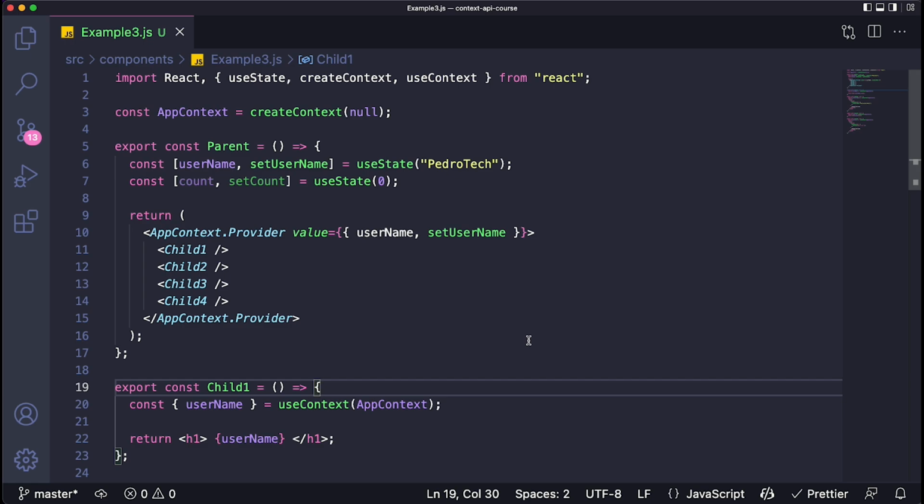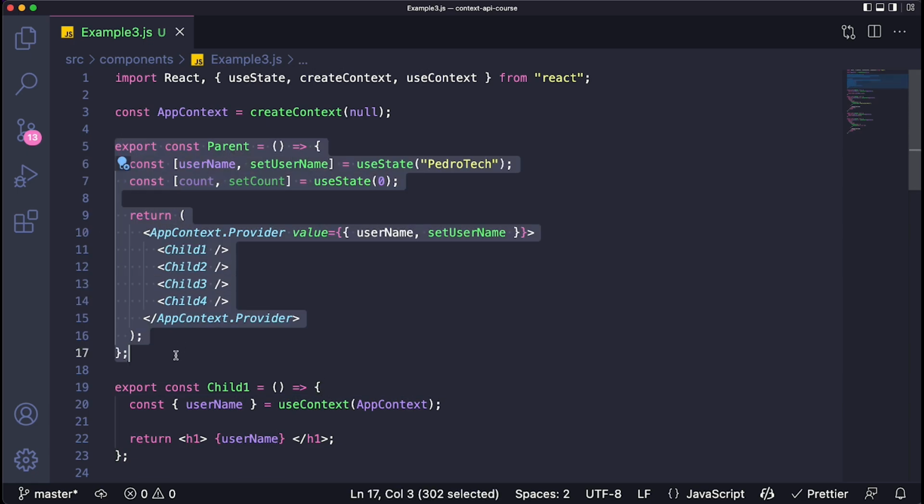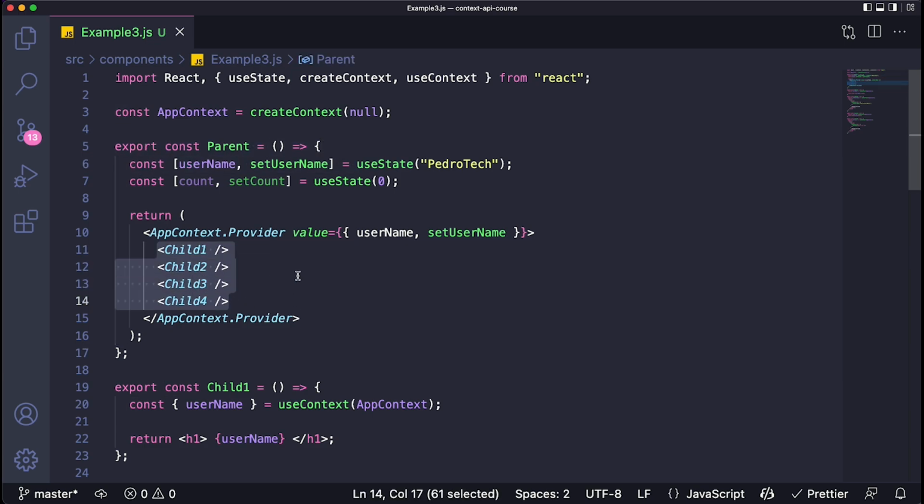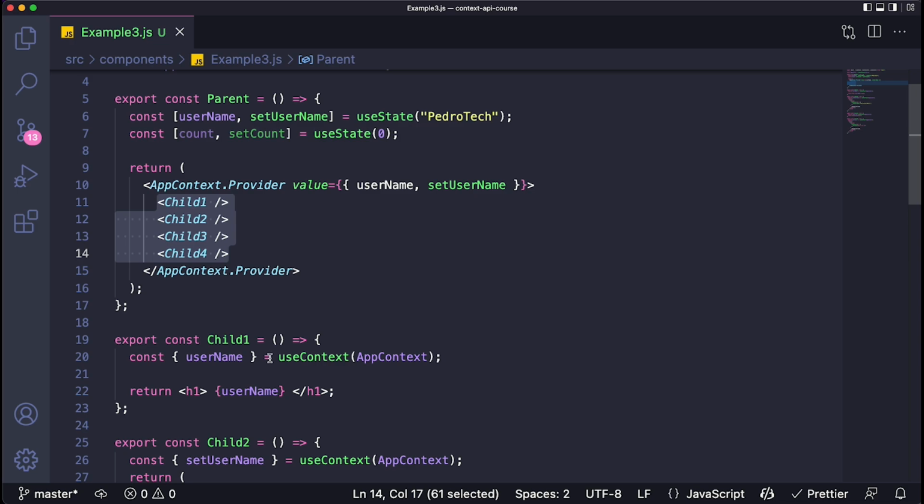People use the context API for their project and misuse it all the time without even knowing that this is actually something that happens. And what I'm talking about is the fact that if you have an application such as this one over here, right? We have a very similar example, similar to the ones I already showed you. We have a parent component, and there are 4 child components inside of this application, right?